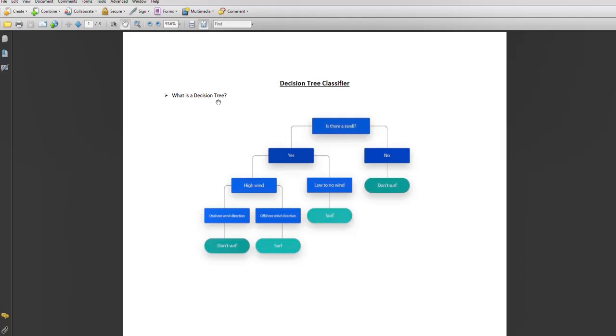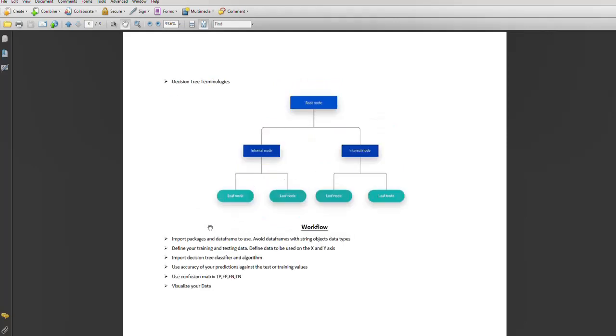So we've talked about what a decision tree is, its application in real life, and the terminologies that are used in decision trees. We talk of entropy, Gini, and information gain.